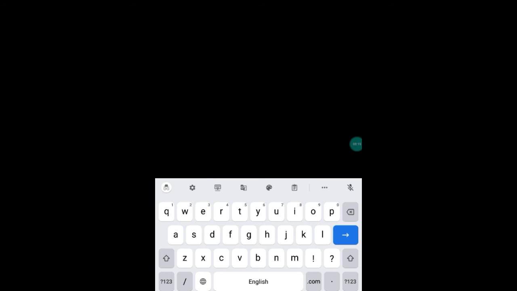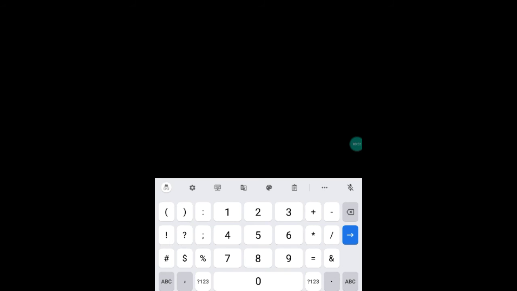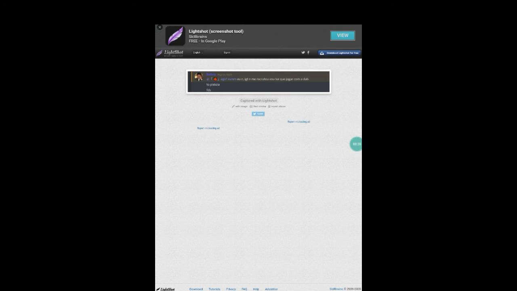So I prefer, please do not download any screenshot tools, as it's going to be dangerous, all your data will be stolen, so do not use it. If I just put rt, I will find some random screenshots. I have blurred them. So yeah, we have gone through four websites.